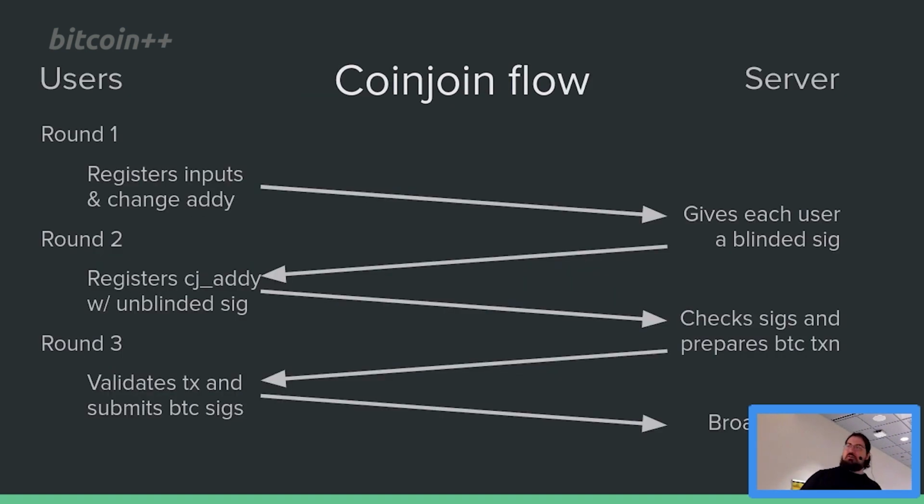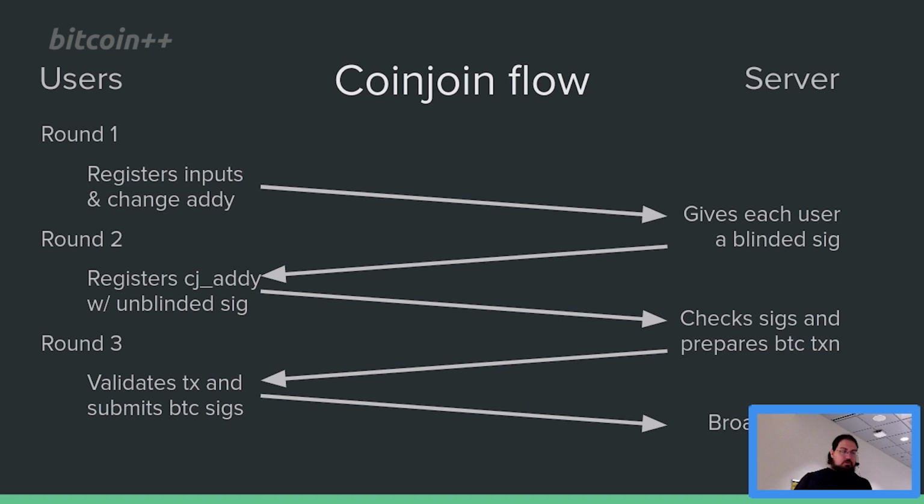And that's important, because in round 2, we're going to register our outputs, and everybody wants to do that part. Everybody would like to receive 1 million sats in a coin join, but they wouldn't necessarily like to contribute 1.5 million sats to a coin join. So the coordination server uses this blinded signature technique to ensure that everybody who gets an output also was part of round 1 and registered an input. But the nice thing about them being blinded is he can't tell who's who. He knows you were someone in round 1, but not who.